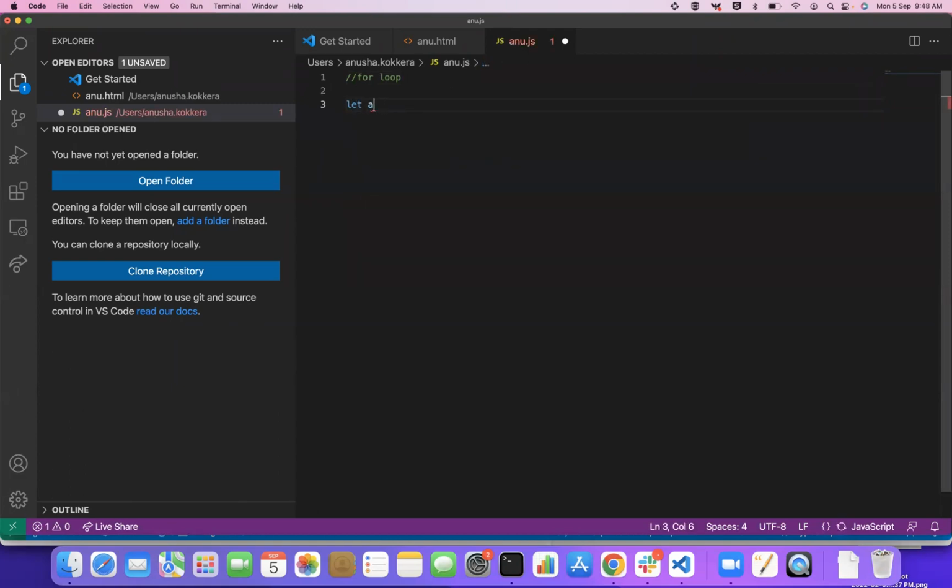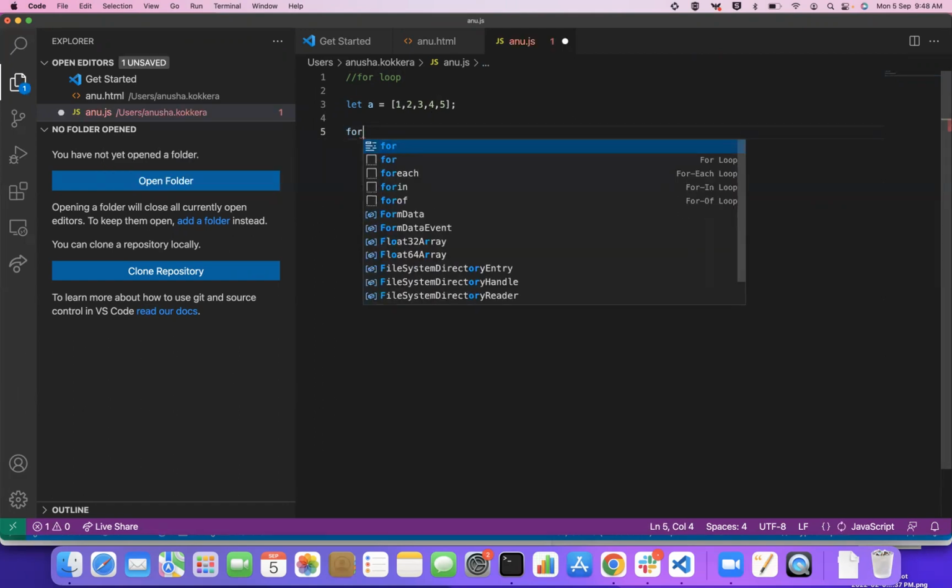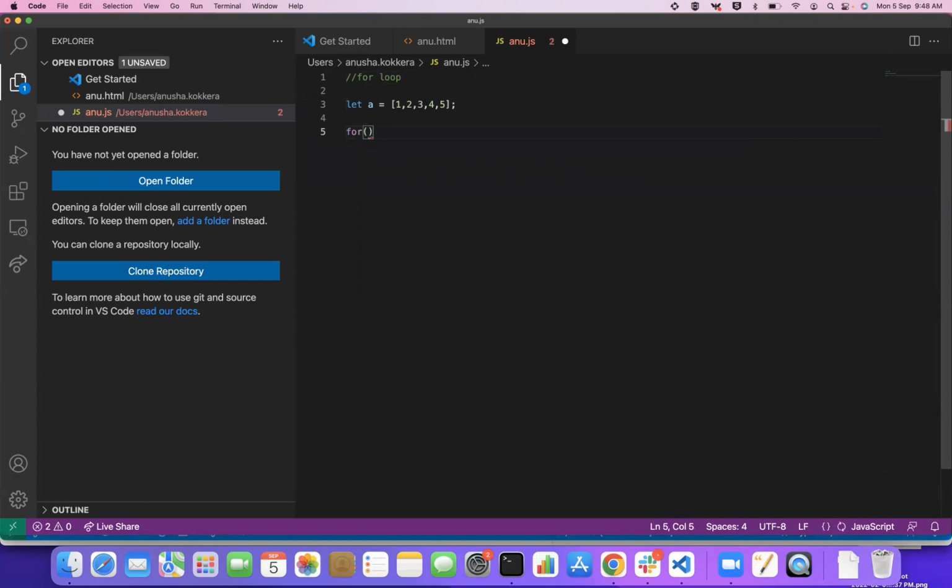For repeating. Suppose we want to access all the elements of an array, we want to loop through the array. For that purpose, you will be using something called a for loop.